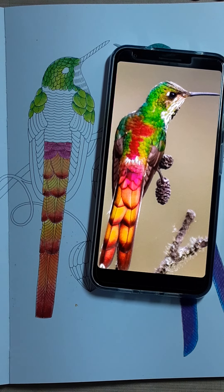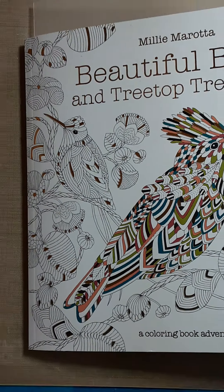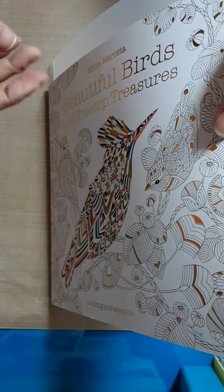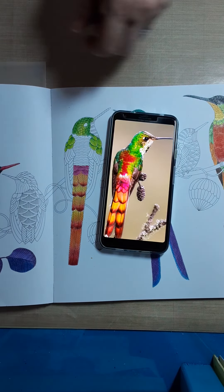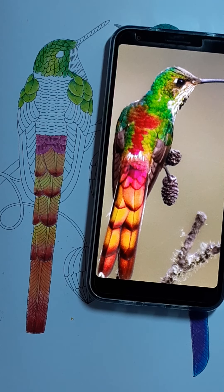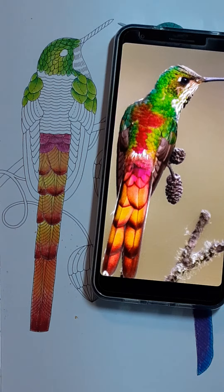I am back. Hopefully you saw the video prior to this one. I am in 'Birds and Treetop Treasures' and I am still working on this one. We're just going to pick up right where we left off and finish this little one up today. These hummingbirds have been so cute.